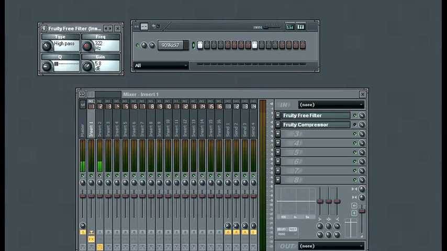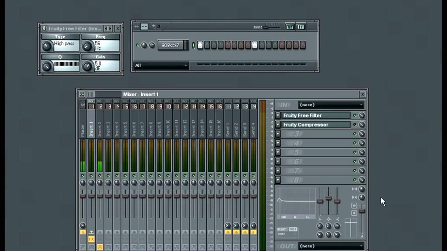Now to start, I want to set the free filter to a high pass filter, and then I also want to start out, we'll put the frequency down to about 60, and then I want the EQ turned all the way up for right now. And also just on the EQ down here, I just want to put a small bump right around 50, and that's going to pick up the natural bass sound.